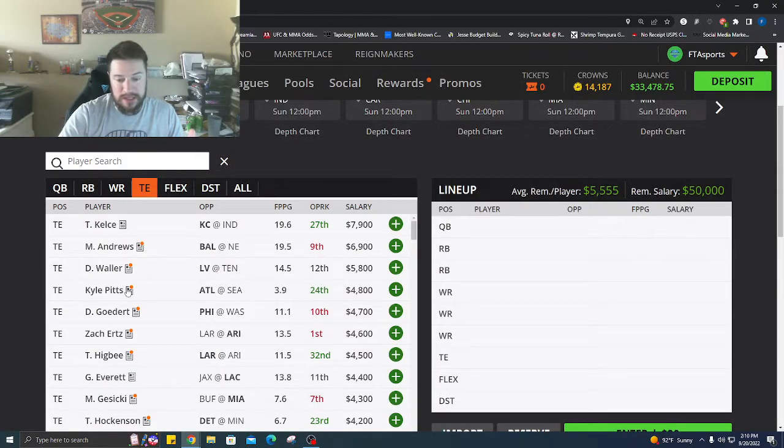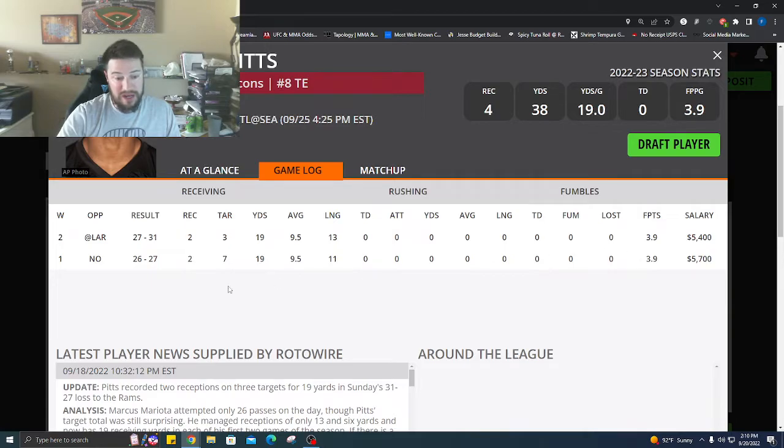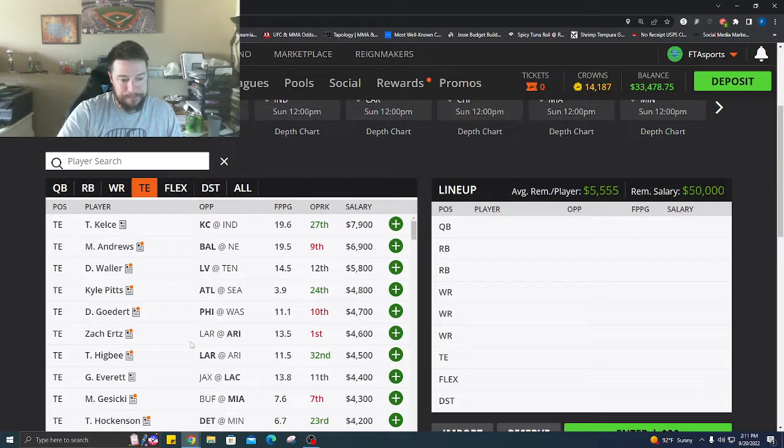I want to say I don't know why he's priced so high. He's only 4,800, but I'm worried about Pitts. I mean, 3.9. Look at this. He has 4 receptions on the year. 19 yards in both games. He's going to have a breakout week sometime, you would think. I don't know if it's against Seattle. They dropped his price down considerably, but that just feels like a trap. Kyle Pitts feels like a trap in week 3.